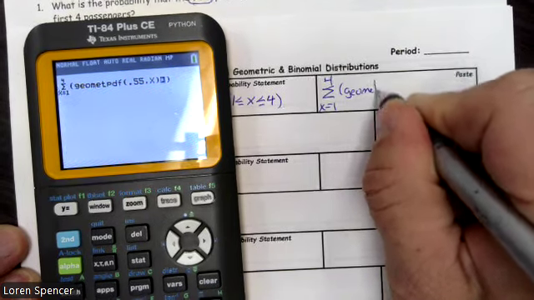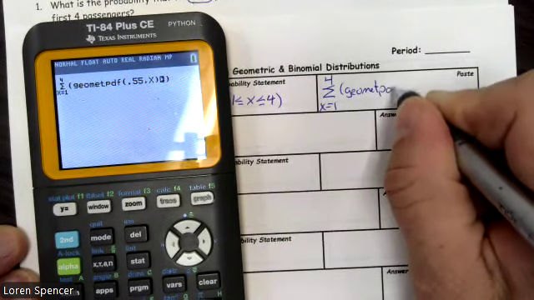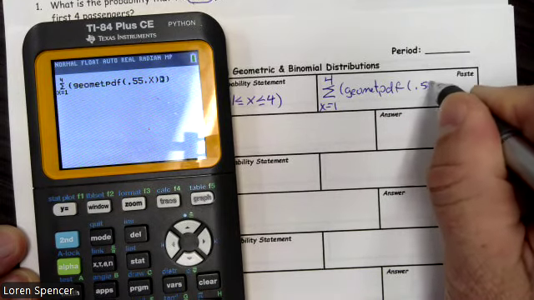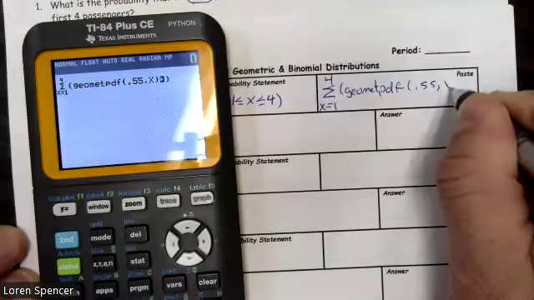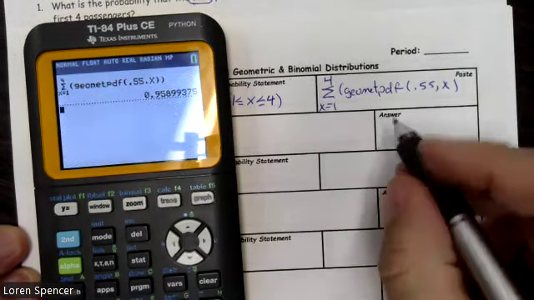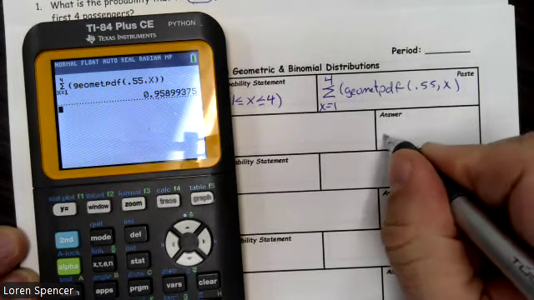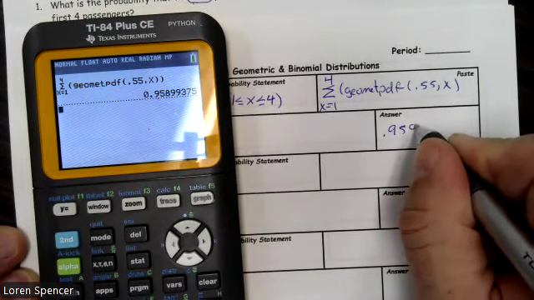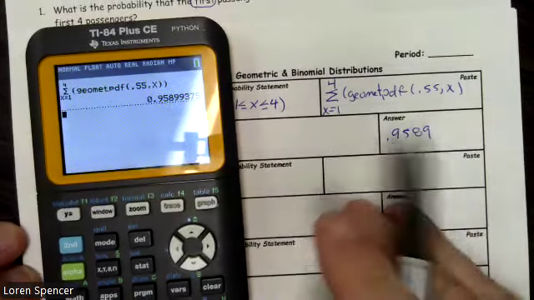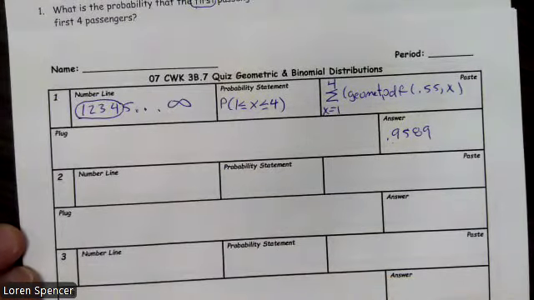Geometric PDF, 0.55, comma, X. All right, press enter a couple times, and there's my answer, 0.9589.